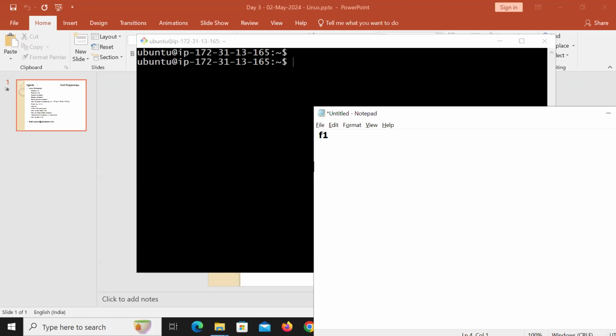If you want to create a file in Linux, we have a command called cat. Cat is a command, use greater than symbol, mention the file name which you want to create, the file gets created. Okay, file gets created and control will enter into the file. Once the file gets created, why do we create a file?